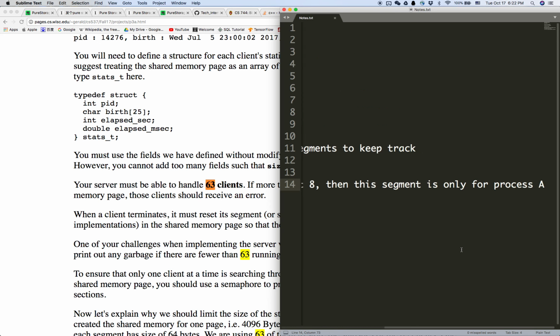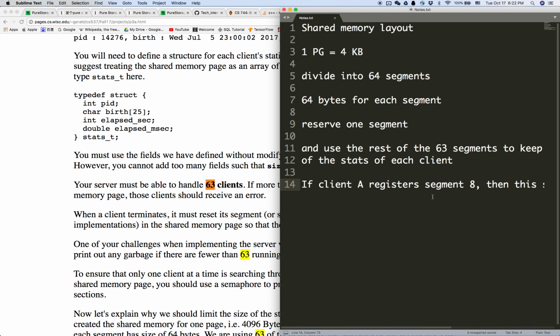So we have to clean up this segment when this client leaves. So I think so far so good, right? Because every client, when it enters, is basically assigned to a specific segment. We don't have a race condition, or contention across processes, right?